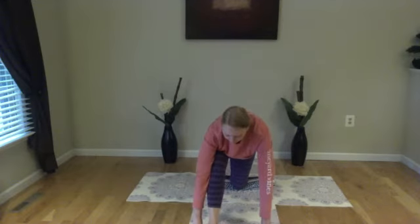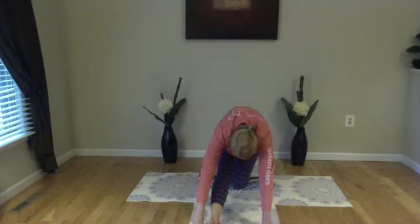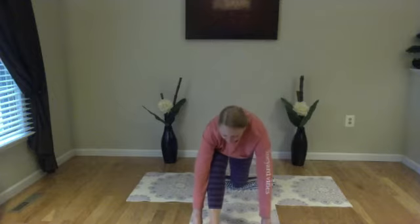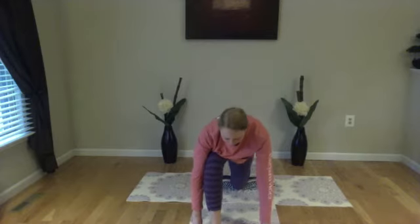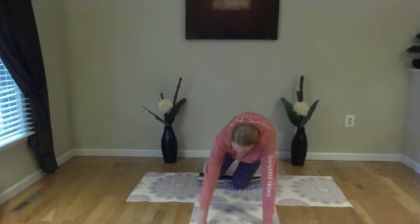Let's begin to straighten that left leg, folding forward for a moment. Let your spine relax. Let your head relax and release. Breathe in here. Let's float it forward, back into that nice hip flexor and psoas stretch on the right side. So just letting your hips come forward and letting your hips lower down. Let's begin to reset. Make your way back to table.